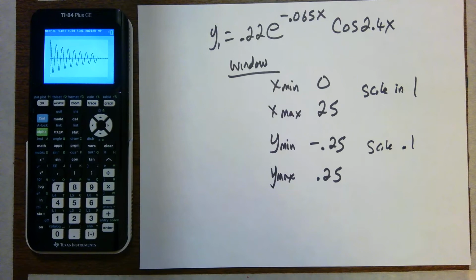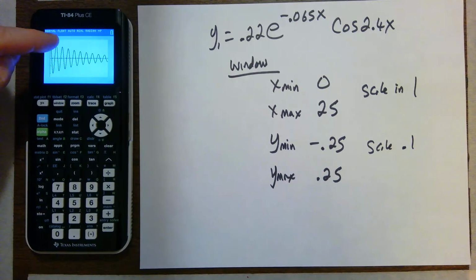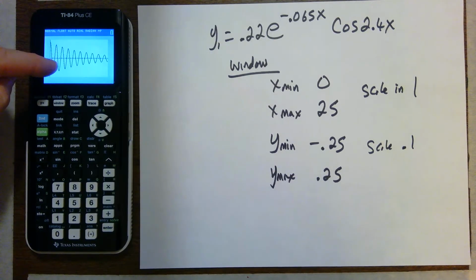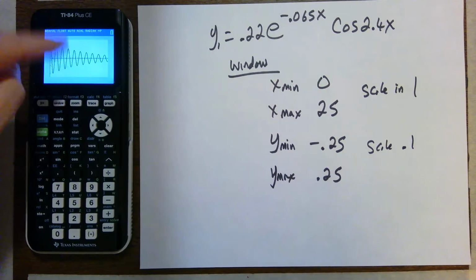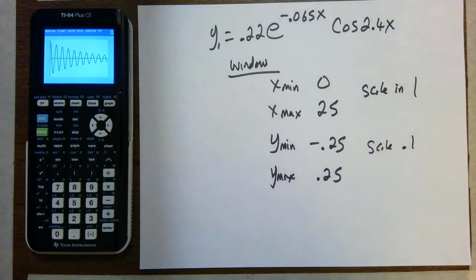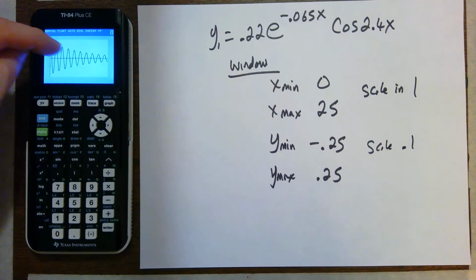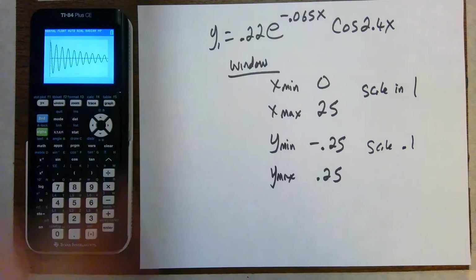Now remember when we did the bouncing spring, this would be a much more realistic equation for a bouncing spring, because if I start really high, it goes very low and then it goes up, but it doesn't go up quite as high as before, and then it comes down but doesn't go quite as low as before, and then going back up and down and up and down, and you can see that the x-axis here would be the equilibrium point. At some point it's wobbling around, getting closer and closer and closer to that point. But the interesting thing here is I have boundaries up here and down here.